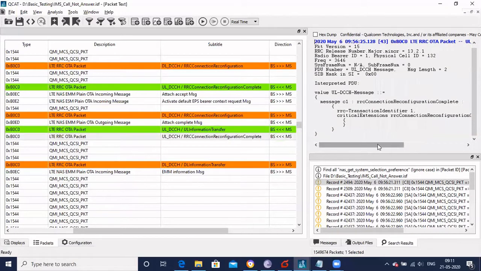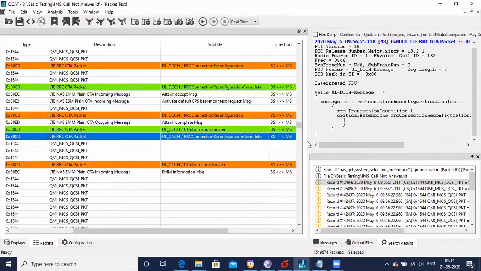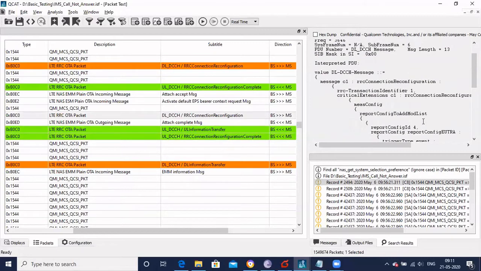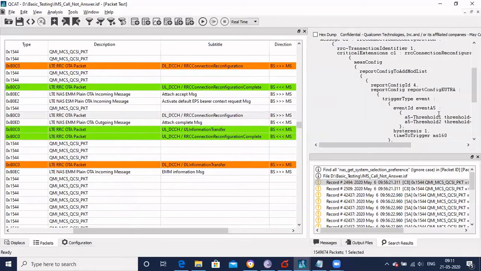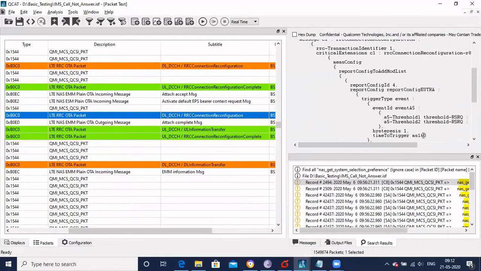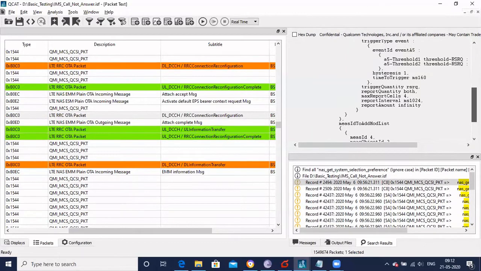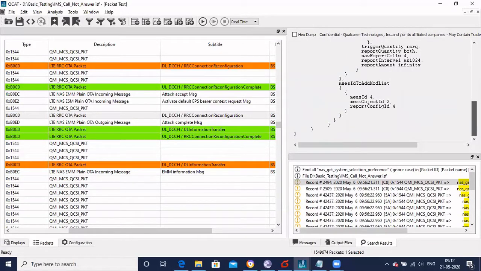Again, there is one more RRC connection reconfiguration complete message. Here you see one more RRC connection reconfiguration message. As I indicated earlier, there will be multiple RRC connection reconfigurations, because based on the changes in the configuration, every time there will be an RRC connection reconfiguration to the device.